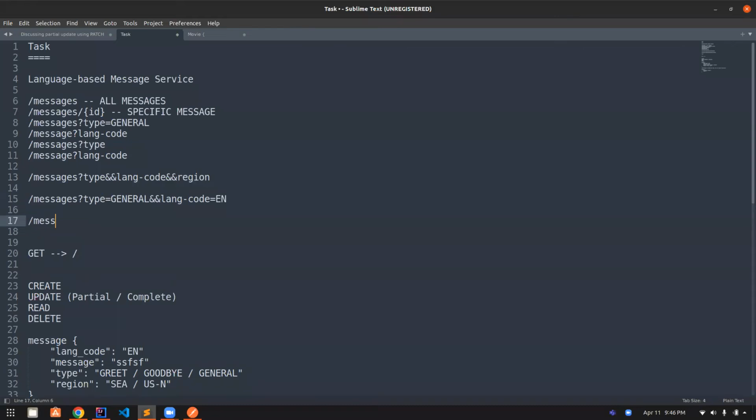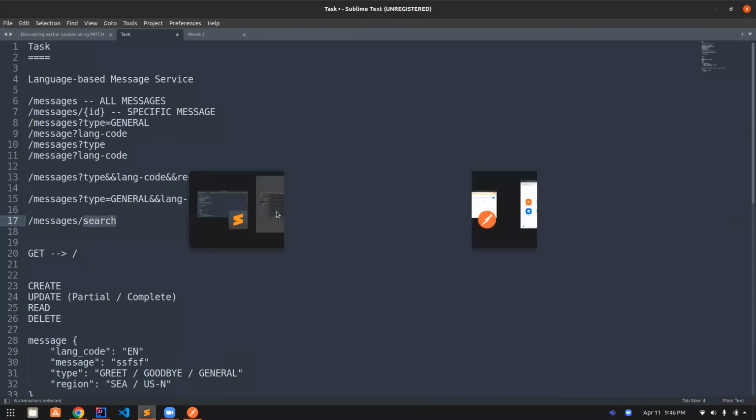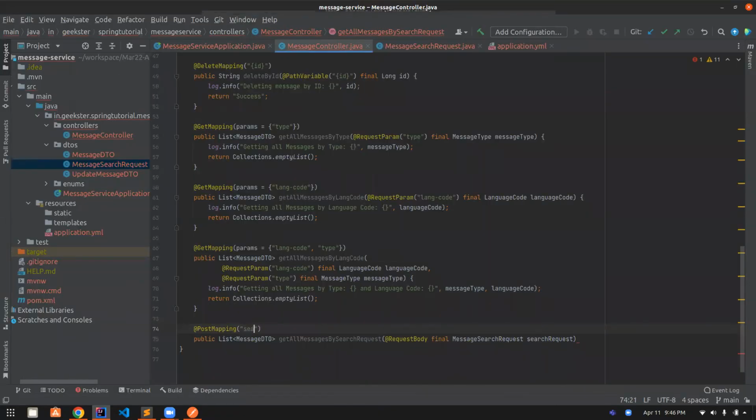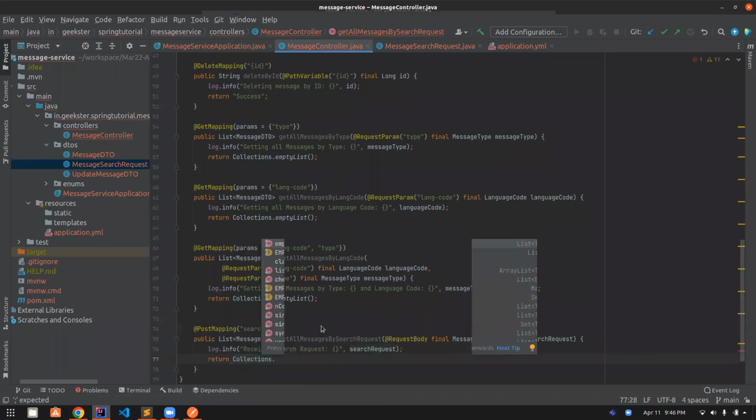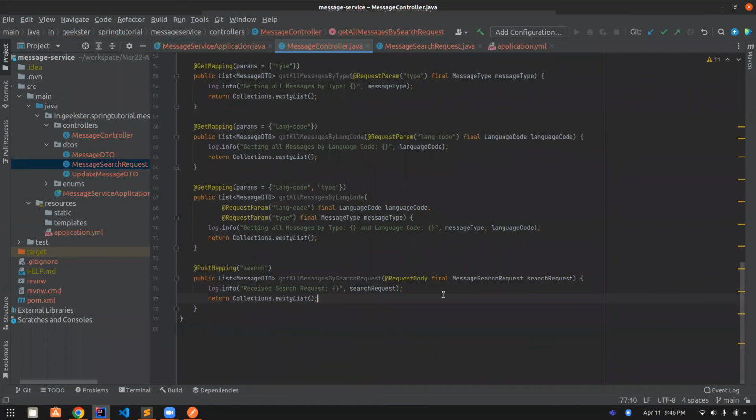You will say messages search, which means I have the base path mentioned at the class level. I just have to mention this particular path. So I'll say post mapping at search. That's it. You can just log received search request and return an empty list, Collections.emptyList. Done. We'll implement each of these methods in the next session, but this is basically how you define the APIs.